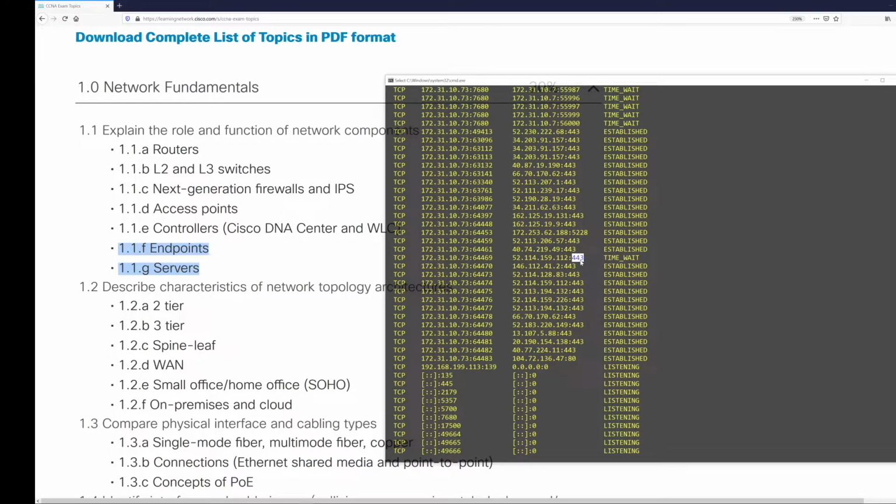This is out of the well-known port space, which ranges from 1 to 1023. And so this is the state of the session. Here's another state of another session.